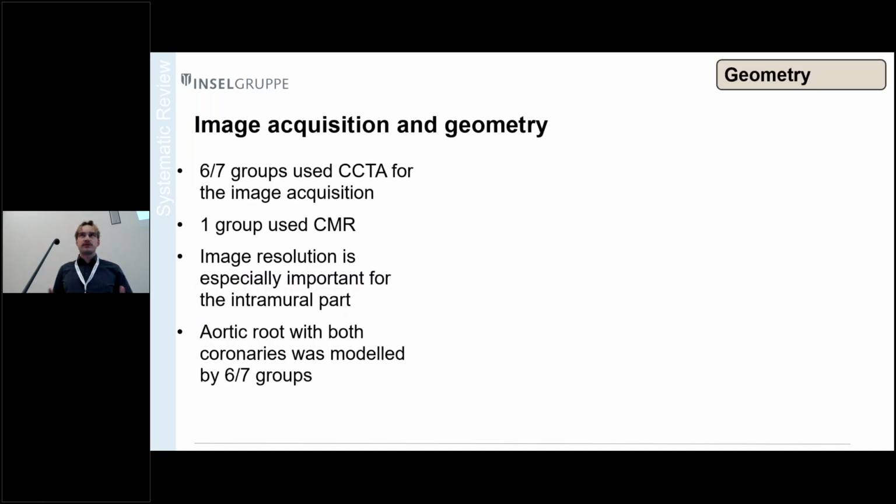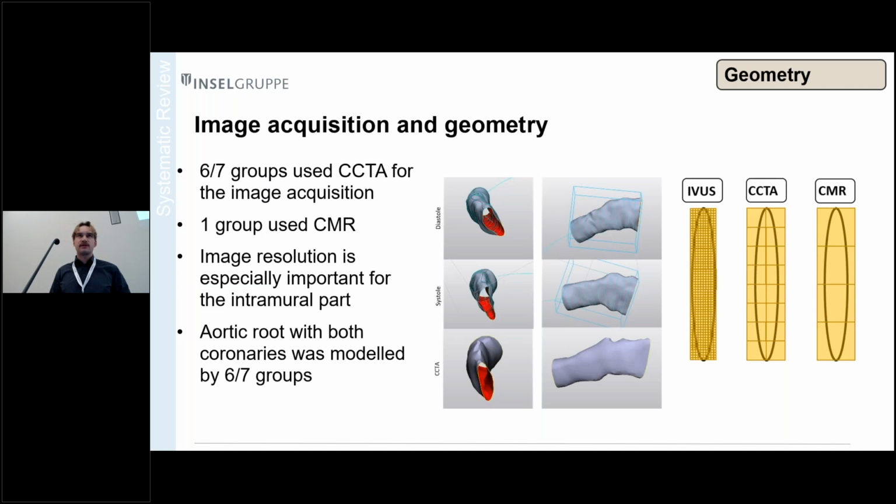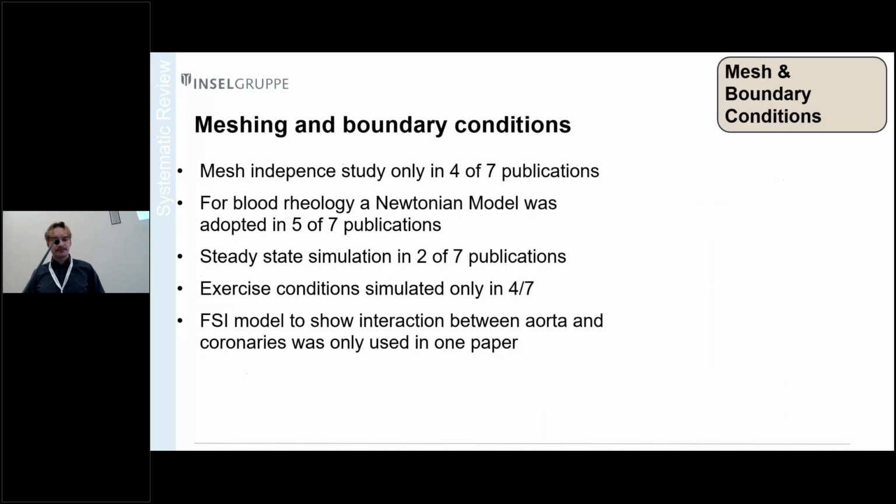So 7 papers use this general approach and 6 use the CCTA. So it's a CT just for the coronaries, and 1 group used CMR, so that's MRI, but for the heart. And here I want to stress that the image resolution is actually crucial, since this is a very fine structure with a small area. And I wanted to demonstrate here how the image resolution of the image modality influences the geometry. And on the left side, you can also see a shell created from the ultrasound images on top, where we can also show the heartbeats. And on the bottom, we have the CT images in the same patient.